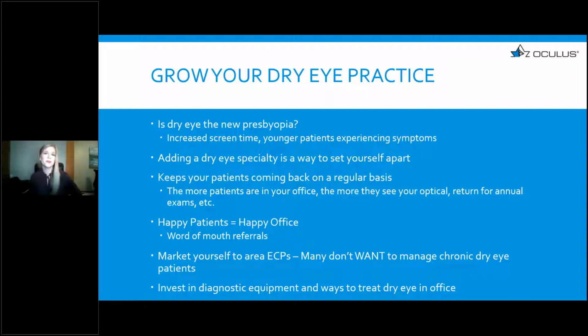So think about it. If I saw someone for a 3-month visit for their dry eye or a 6-month visit, I can look back and say, hey, you're due for your annual exam where we're going to update your glasses in 6 months. Let's get that scheduled right away, versus not seeing them for over a year and having them remember with their busy lives to come back to see you.